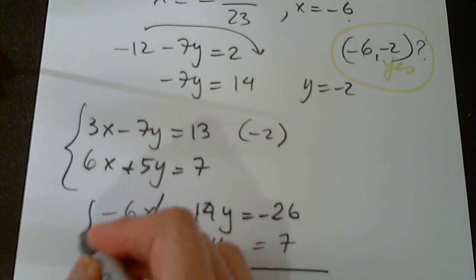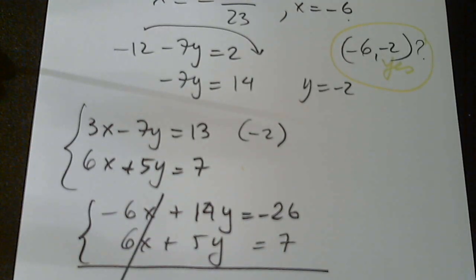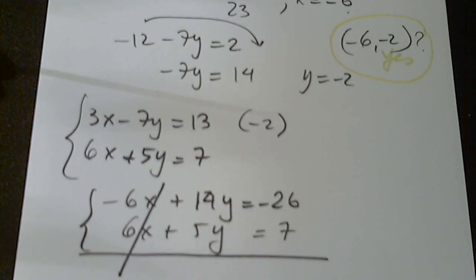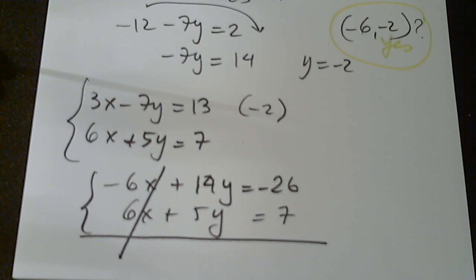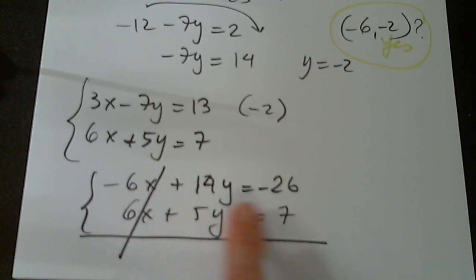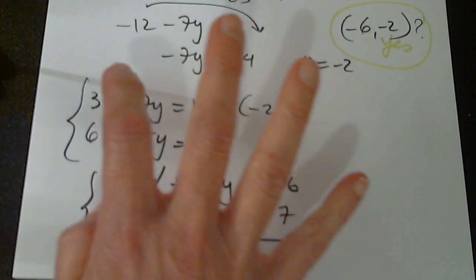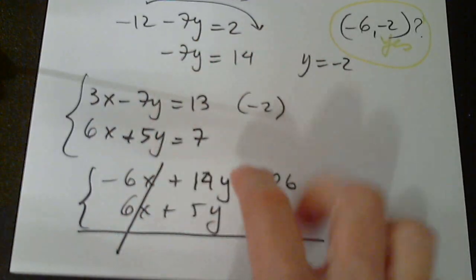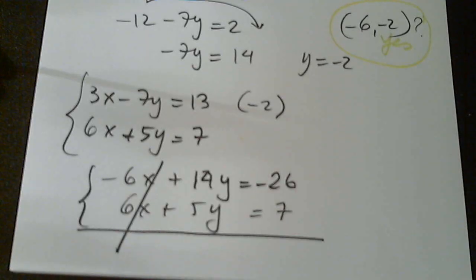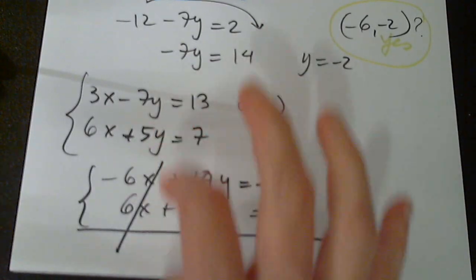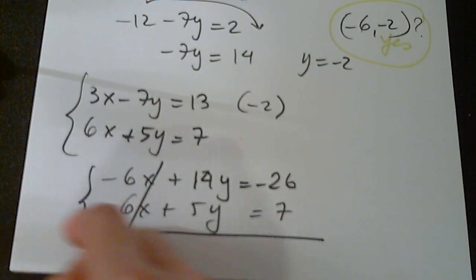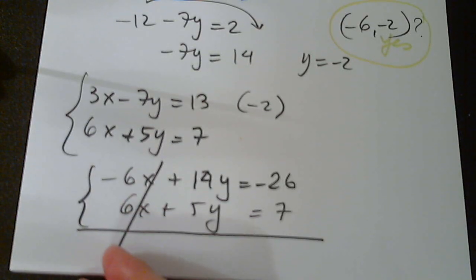So indeed, we used the prep. What was the prep here? We multiplied the first equation, both sides, by -2. We prepped the first equation. It's the same. It's equivalent. -2, 6x, positive 14y, and negative 26. It was prepped. We copied the second equation. We drew the line to add, gone.